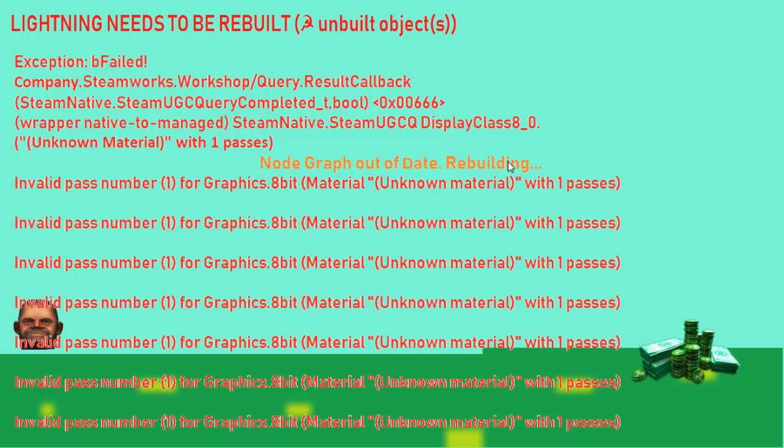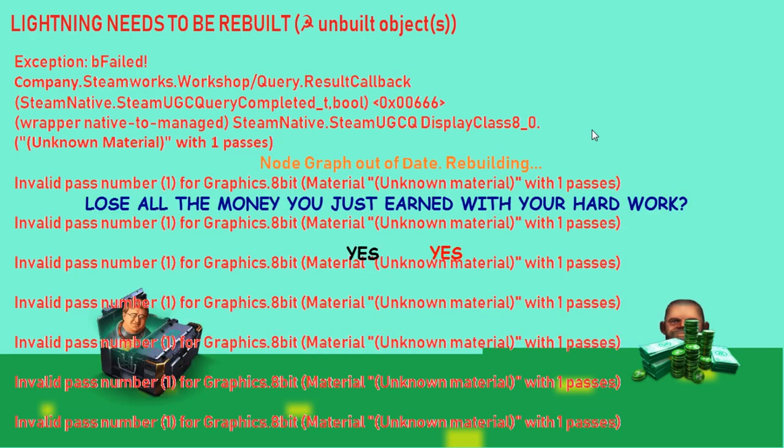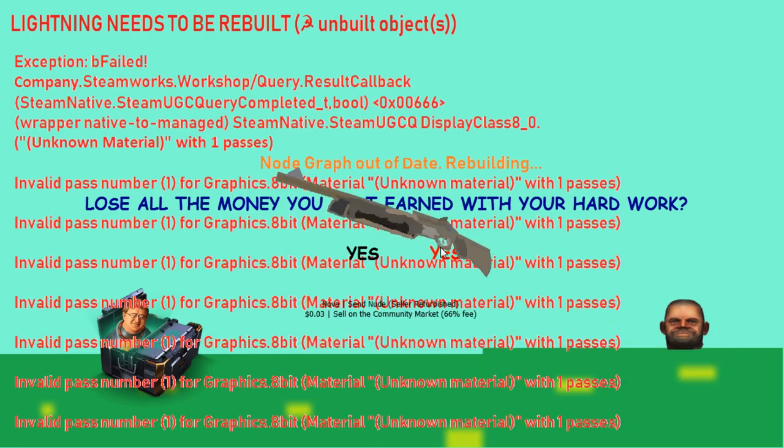What's the over and under that I actually installed a virus right now to my computer? Nah. Pretty good. This is all part of the mystique. It's the fourth wall, Josh. Oh, wait, I can control this dude. Get him over to the money. All right, that sounds about right. Lose all the money you just earned with your hard work, yes. Or yes. Yes. Just move it over there. Yep. Get it over to Gaben.